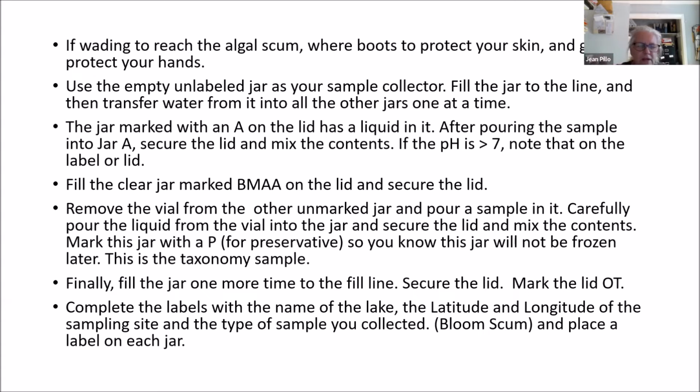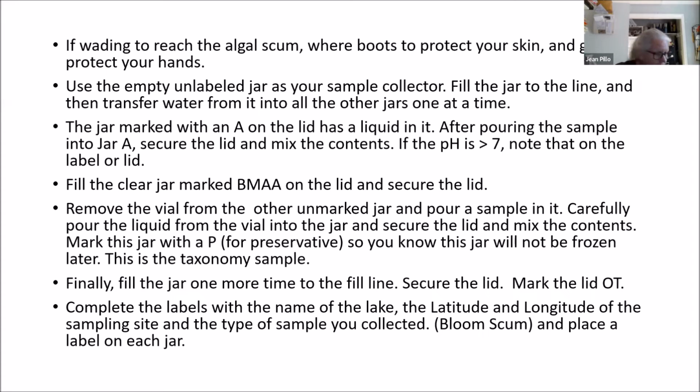So you can mark it with a P on the top to let you know that one has the preservative in it. Or Tracy had another suggestion. It's the taxonomy sample, put taxonomy on it or whatever. But you know you don't freeze this one. You treat it differently when you get back home. Then you take that jar again, the first one that you've been scooping all the other samples with, fill that one up to the line and close the lid. This one is for other toxins. So that's going to go in your freezer.